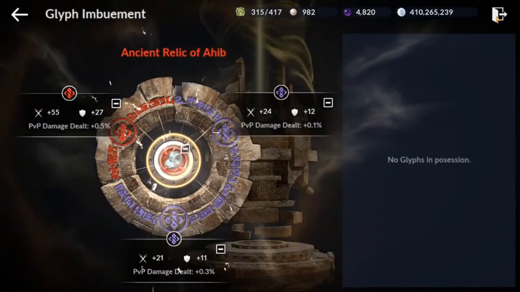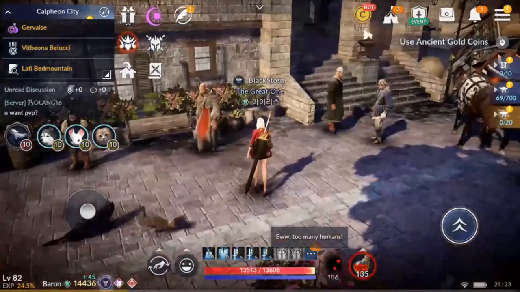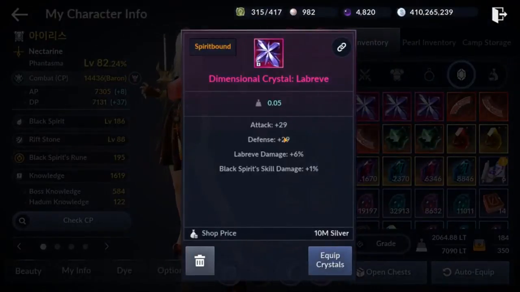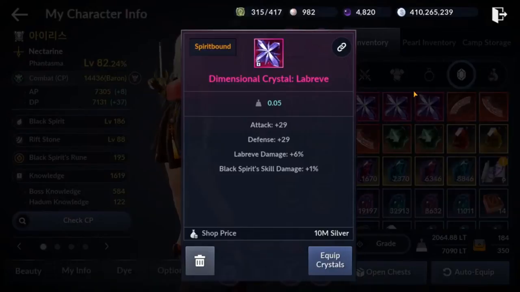Alright. A red one. I don't even have a red one. Yeah, still a CP boost. Let me see. 15, 13, 12. It's 25. It's just 40 AP. But if we exchange these with these, let me see how much increase this is. So this is 29 plus 29. Plus 26 plus... Plus 60.